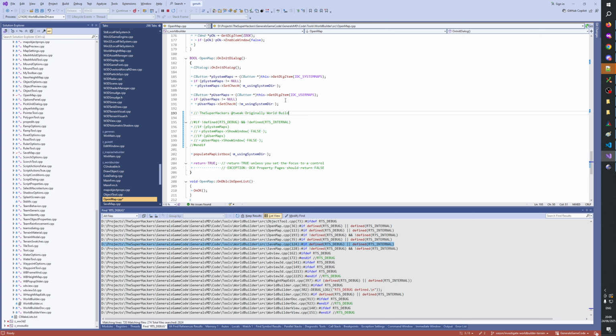Original world builder has hidden the system maps tab button in non-debug builds. Let's just say in release builds.